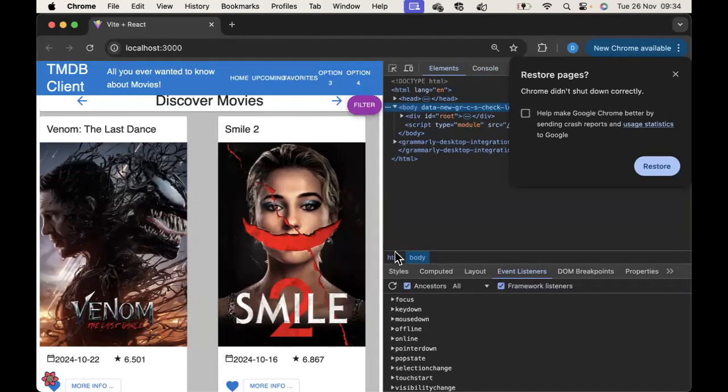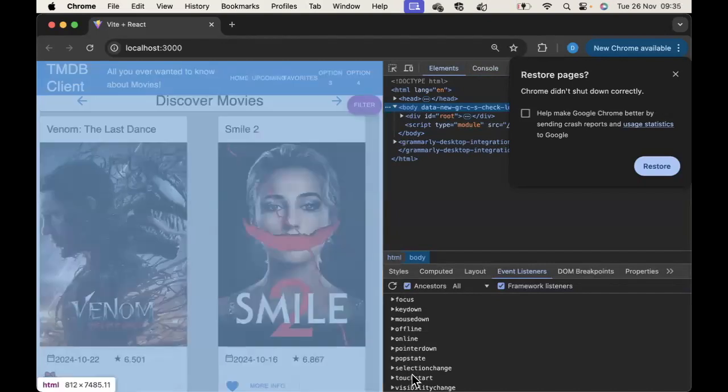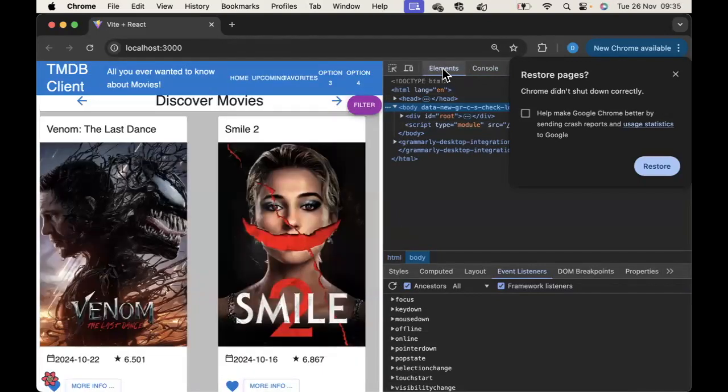Sorry, now there's just stuff getting in my way here. So if I select the element tab, and I also want to get rid of that.